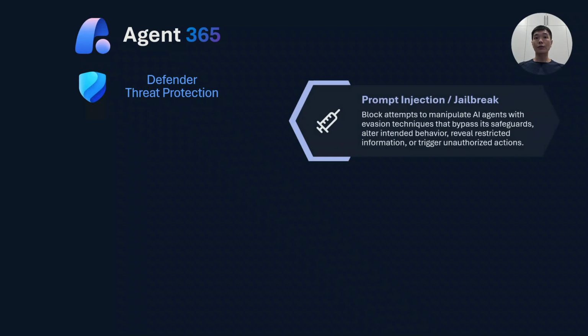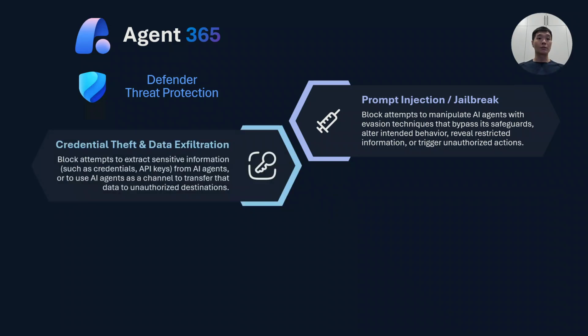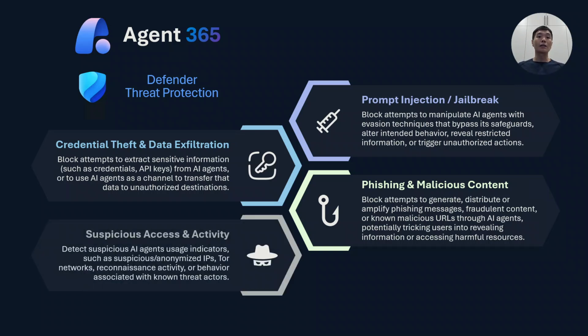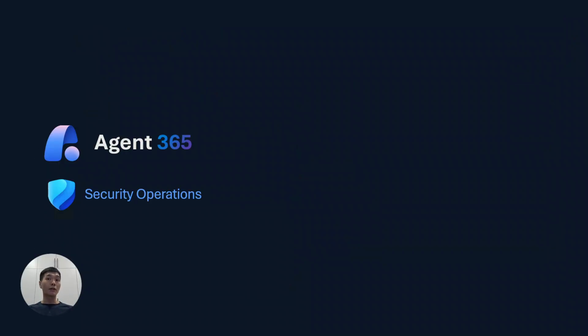This includes various classes of prompt injection that hide instructions to get the agent to leak information or to perform unintended actions. Specific attempts targeted at extracting secrets or sensitive information that the agent may inevitably have access to. Tricking the agent to reflect malicious content, such as the cases of confused deputy, where the agent is used to disseminate malicious links. Lastly, suspicious access on the agents attributing to known patterns. The security functions of Agent 365 use the Defender interface that security teams are already familiar with.